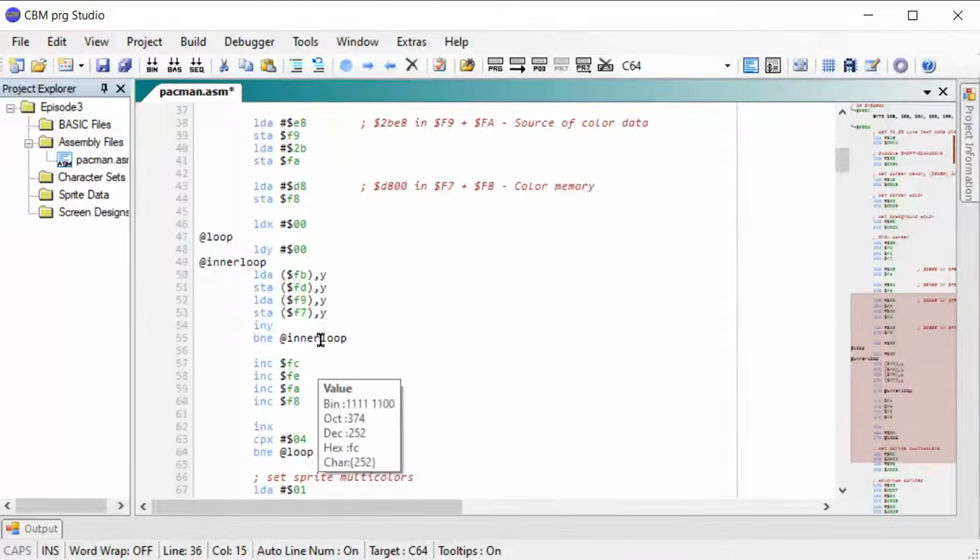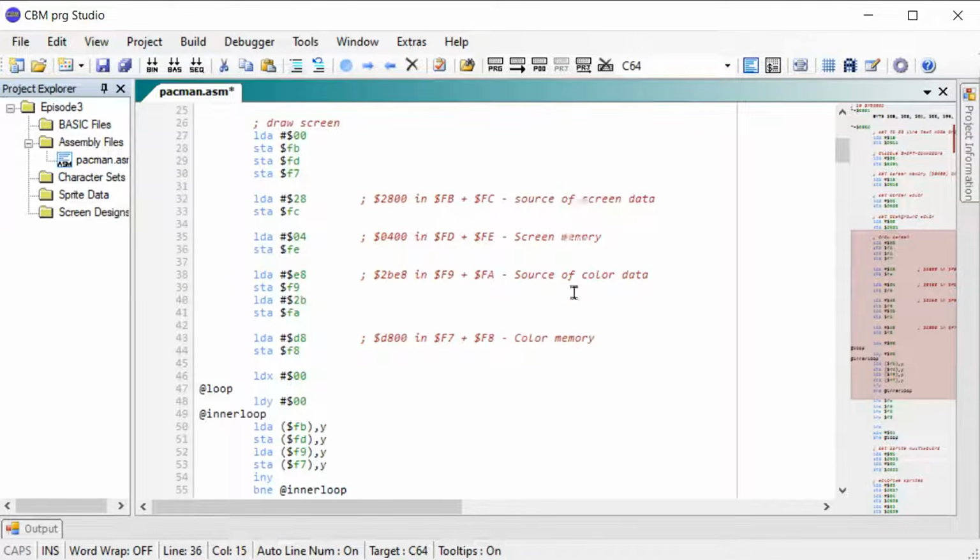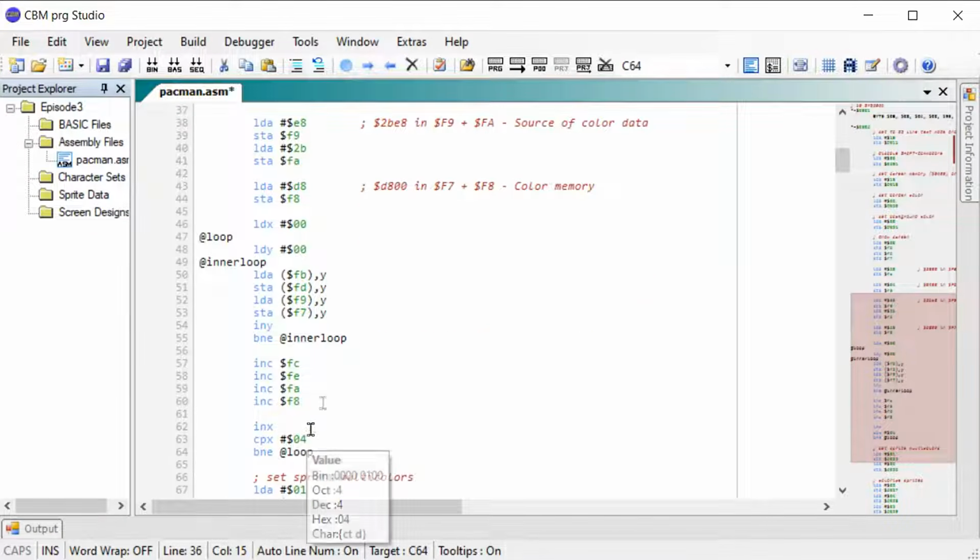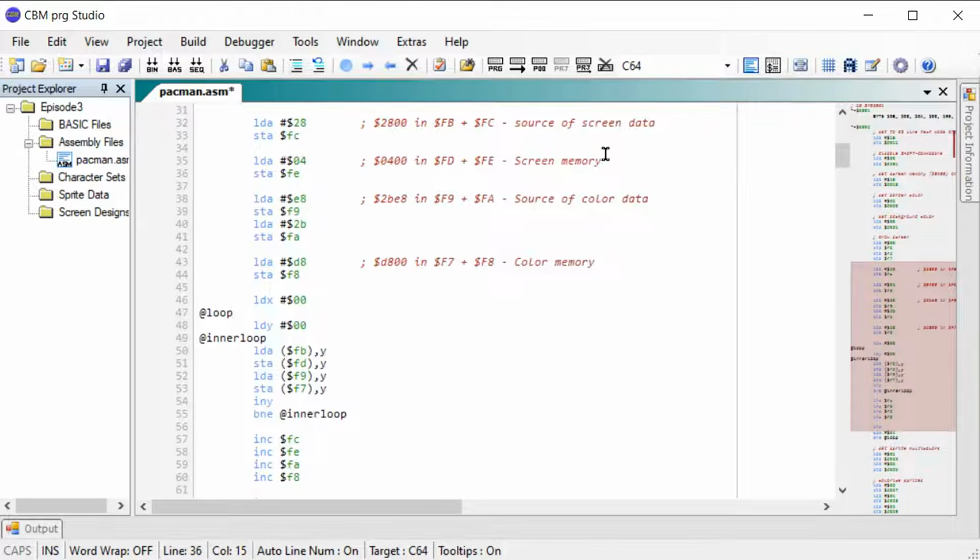And this is our actual copy loop. So it is a little bit naughty because the screen memory and the color memory is actually only 1000 bytes, but here we're going through 4 times 256 bytes, so actually we're copying 24 bytes too much. So it's not a problem for the color memory because we do have 24 bytes extra that's not being used for anything at the end of the color memory. But at the end of the screen memory, we actually have pointers to where the sprite data is stored, so that's going to be overwritten if we do it like this. So we have to set our pointers to the sprite data after doing something like this.